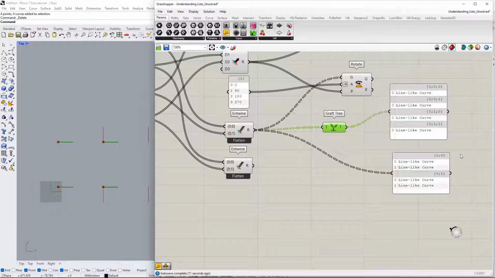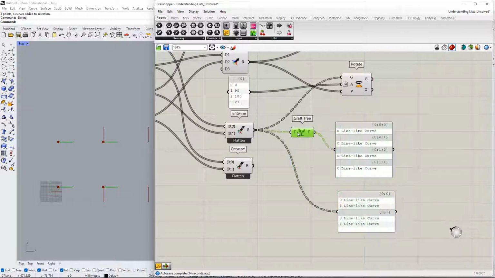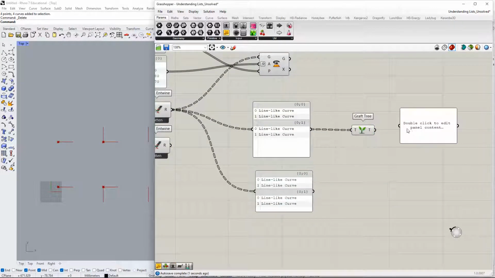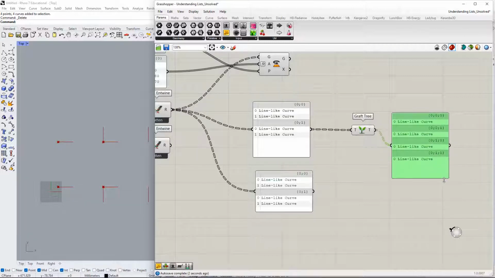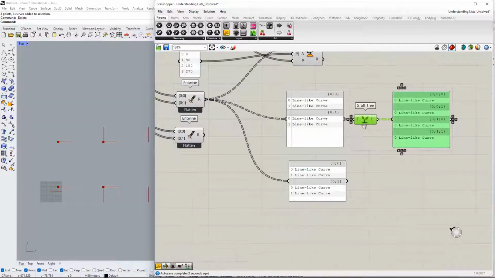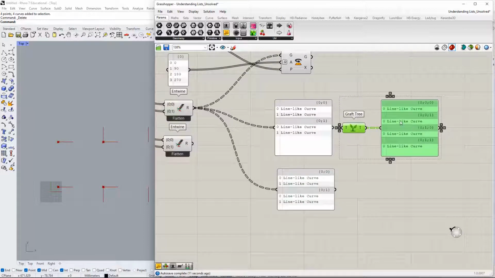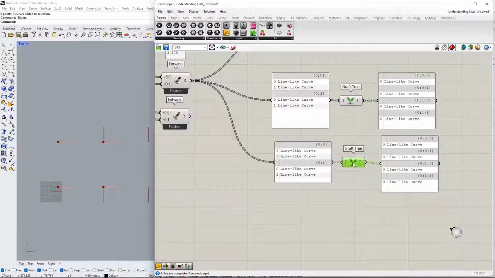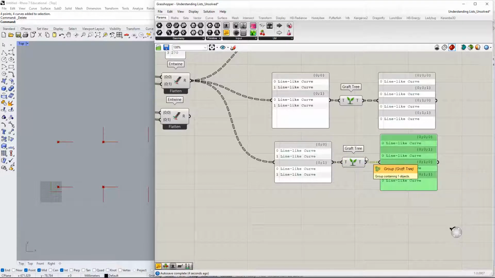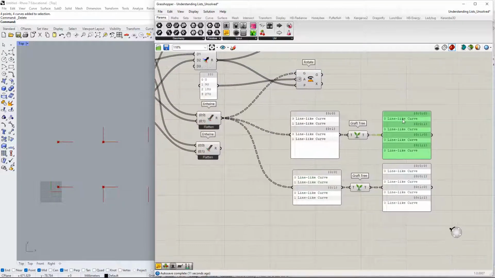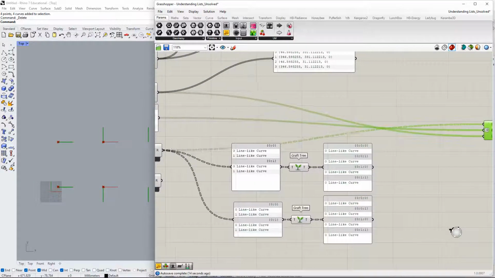So I'm actually going to create more of these panels for you to see the information. Let's connect this, move this graph here, move it back. Let's create a panel here. This is what happened with a graph. Again, graph tree will take all the information that you have in the list and make every element into a branch. Let's do the same here, connect it in there. And now all the lines and curve are going to be in different branches. And sometimes you might need to do that.